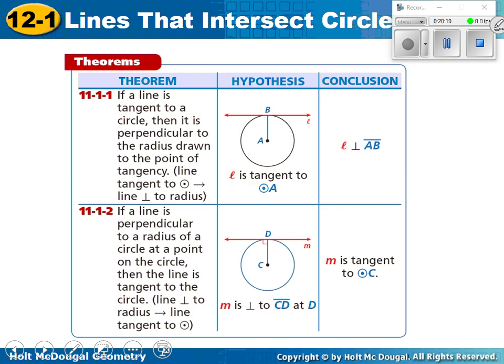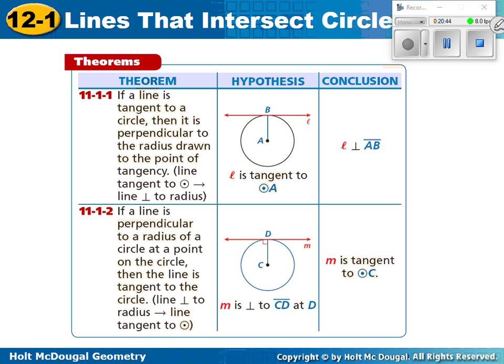Questions? All right, here's our first theorem. We are going to learn at least 4, maybe 5 different theorems today. You can just follow along in the notes. You may want to start a list of all your different properties and theorems. It's totally up to you. But this is our first one today, and I'm going to put a list over here on the board as we learn them. Very first theorem.